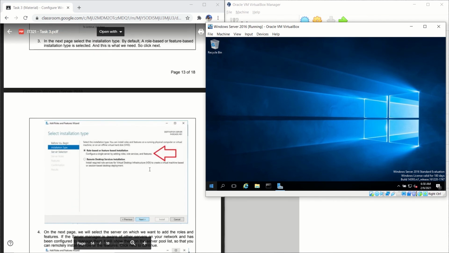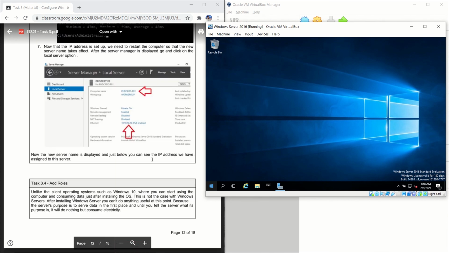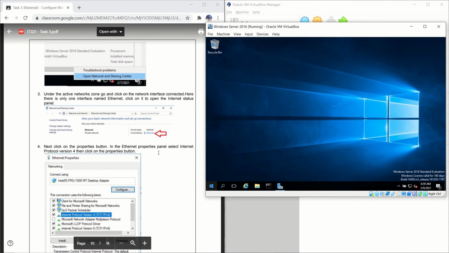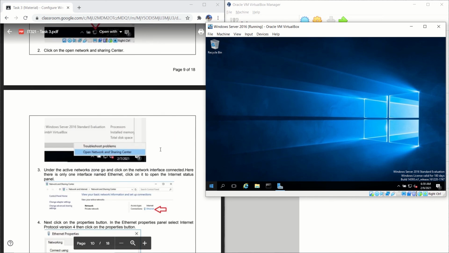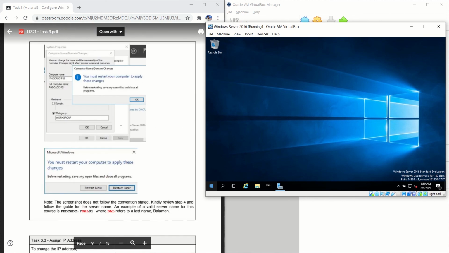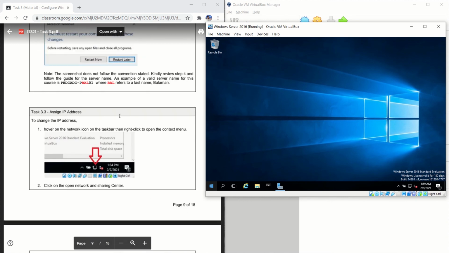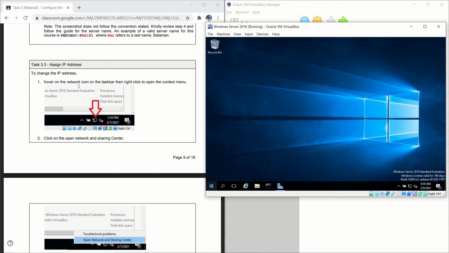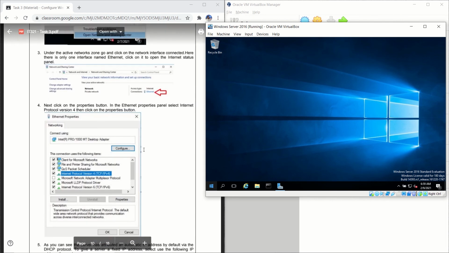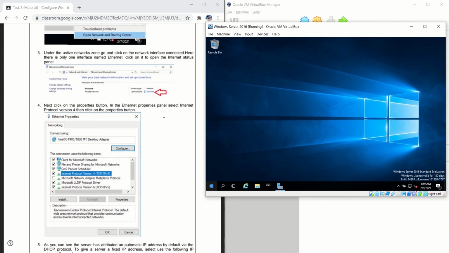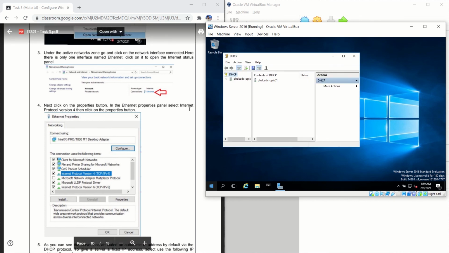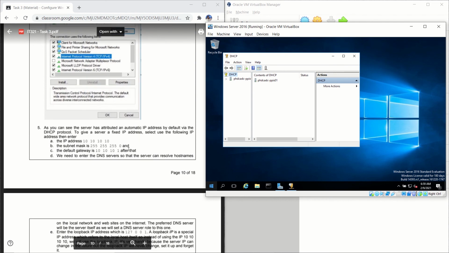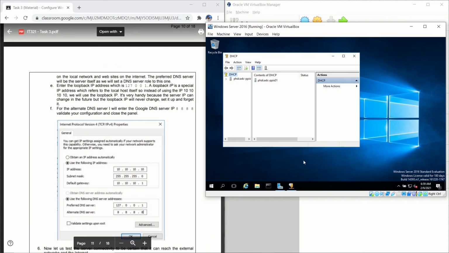So we have encountered some problems because I just followed the PDF, but my connection was lost while doing so.